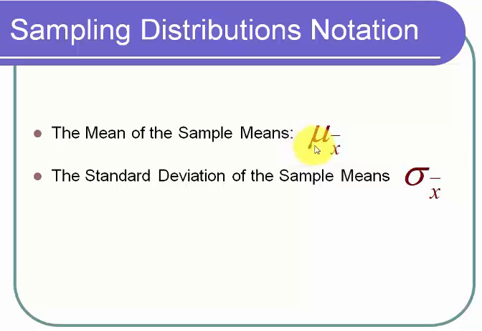Because we're looking at all the different sample means, and we're looking at all of them, we think of it as a mean if you're taking the average of them all. But it's a mean of a bunch of sample means, so that's the mu for the population mean of the sample means, x bars. The standard deviation of all those possible sample means is noted as sigma sub x bar, because it's a population standard deviation for all possible sample means. Population standard deviation is sigma, sample mean is x bar.